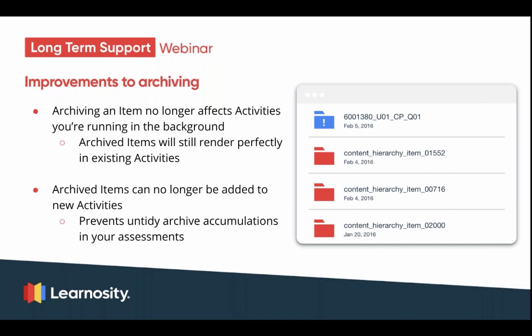Some of the feedback we've gotten over the years pointed towards what people really wanted to do with archived was limit the ability for authors to find or add that item to a new activity, but they still would want a student to be able to finish the test they started, for instance, without that affecting it. So as of 2019.1.LTS, any archived items that are already in an activity will still continue to work, will still render. However, when building an activity with the activity builder, they won't be included in the list of available items for authoring. So it provides a very easy way to tidy up behind the scenes, but without breaking existing content.